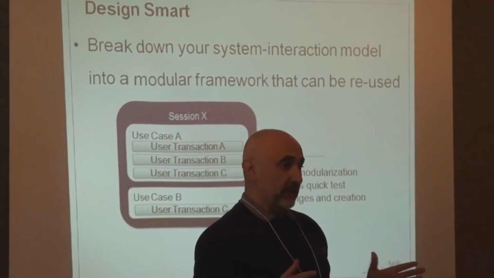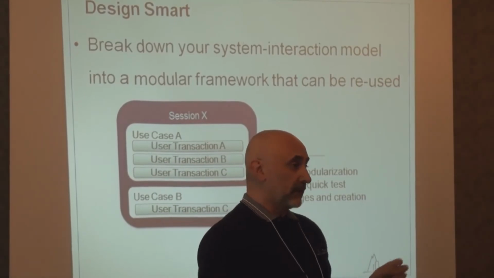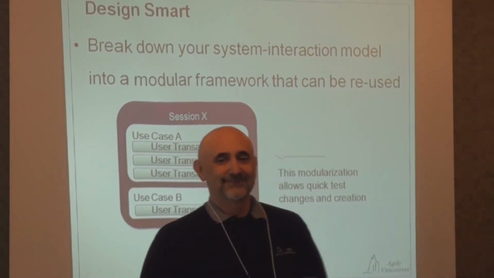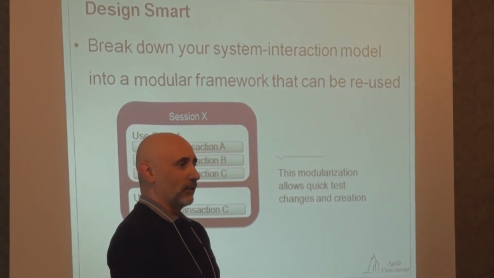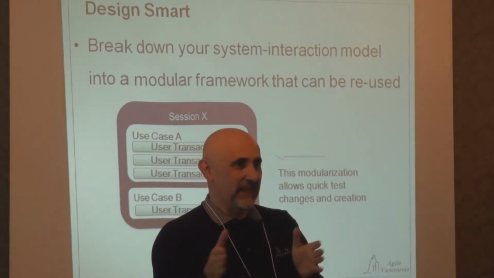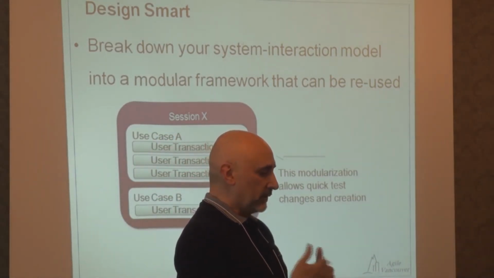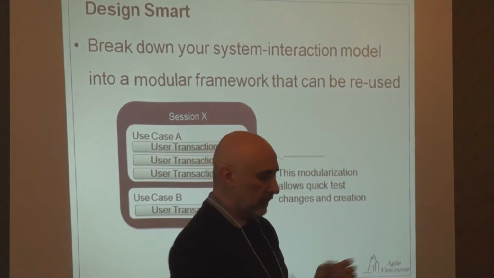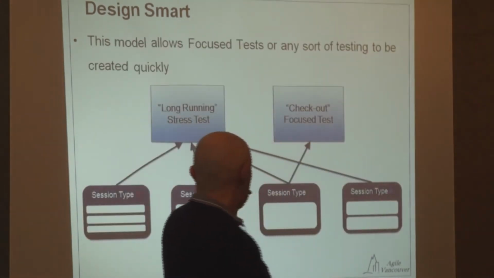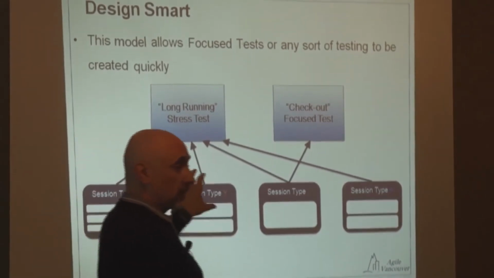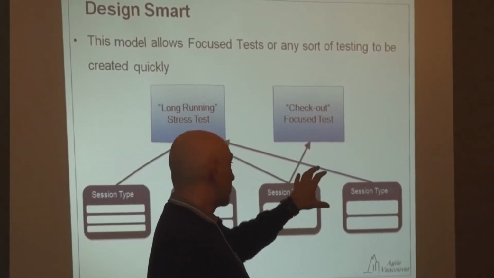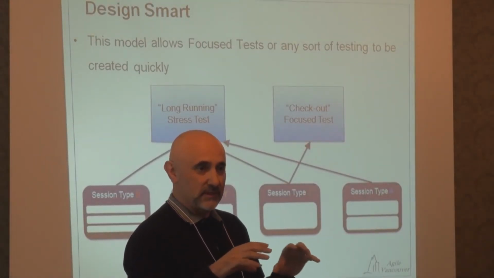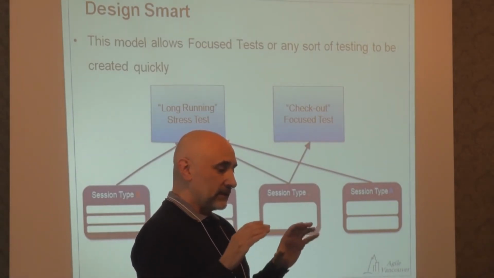When you do it, you can look at your performance testing scenarios, the different things you want to do, and define different sessions. In our case, for example, it will be an add-to-cart session, or go through checkout, or do search and browse categories. Try to define what transactions are involved, and do it in a modular fashion. Then you can do a long-running stress test, but you can also create focused tests very quickly, just using these different blocks. Again, it's development.